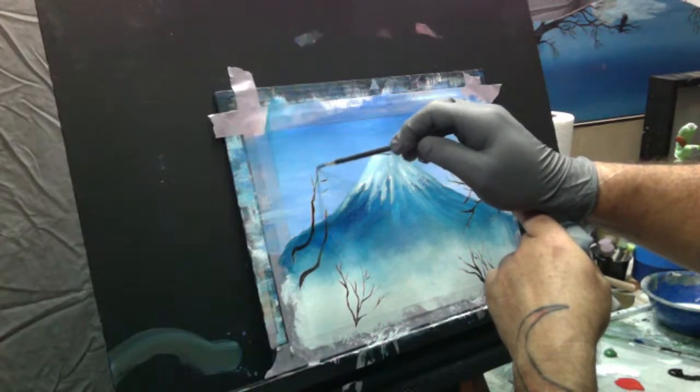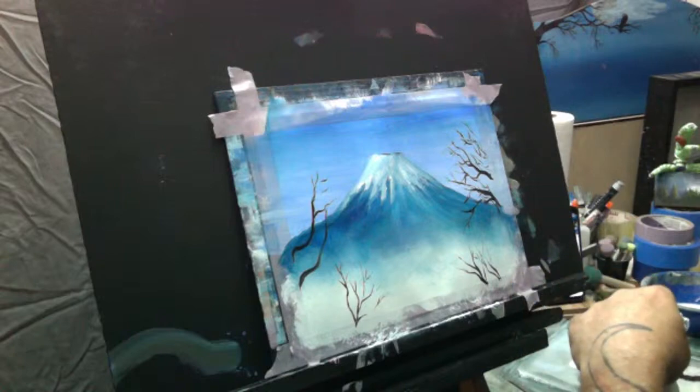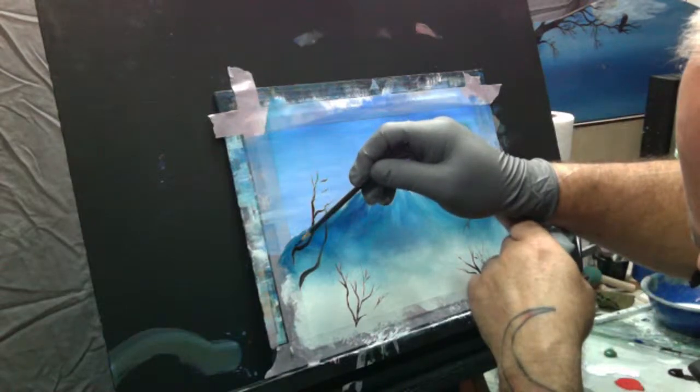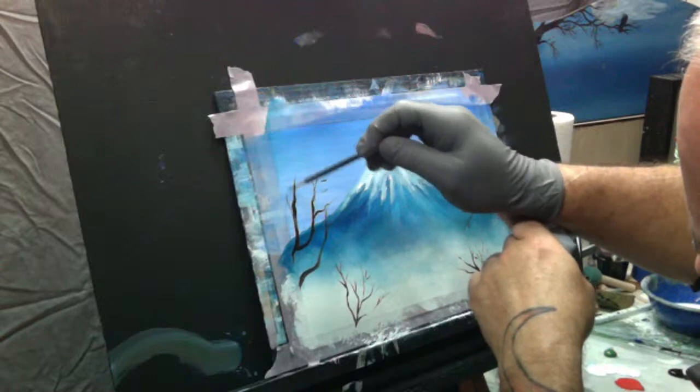Now I know some people that do this with a pen, acrylic pen, fine tip pen. Great thing to use. If you got one, go for it.